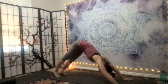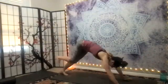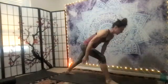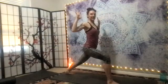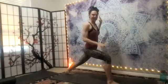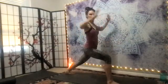Lift up your right leg. Take your right foot forward. You can plant your left foot down a little bit and just hold this warrior. So you notice it looks a lot like a squat in this leg. This leg's getting strong and the arms are opening. And nice. So you've got this, it's like a lunge also.